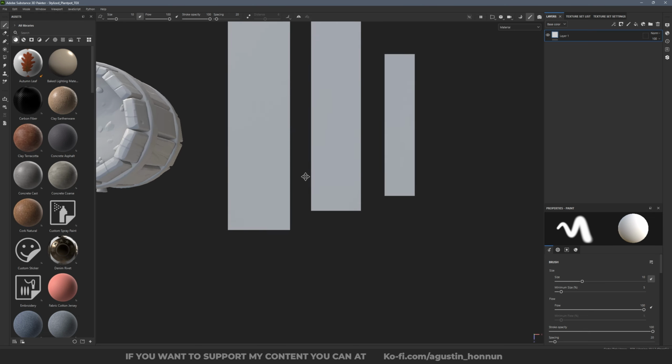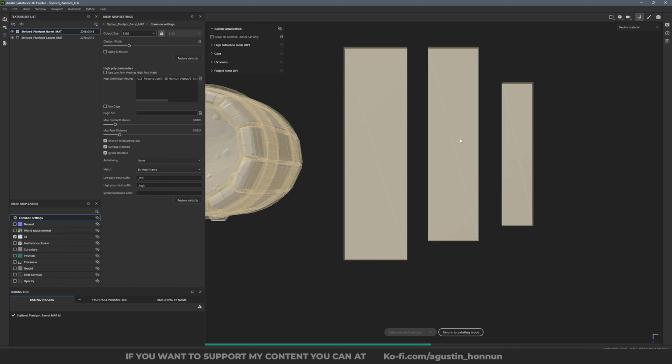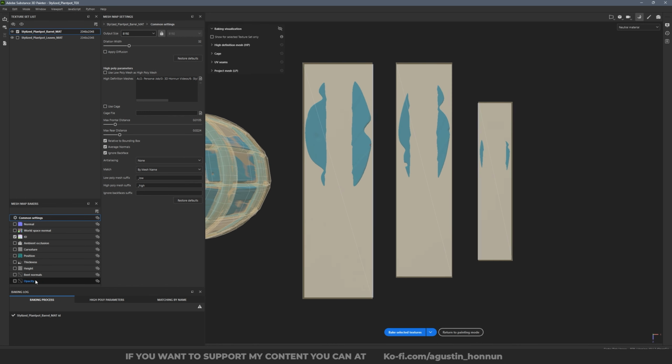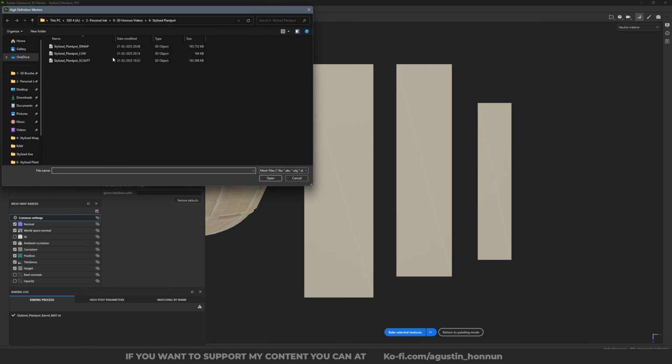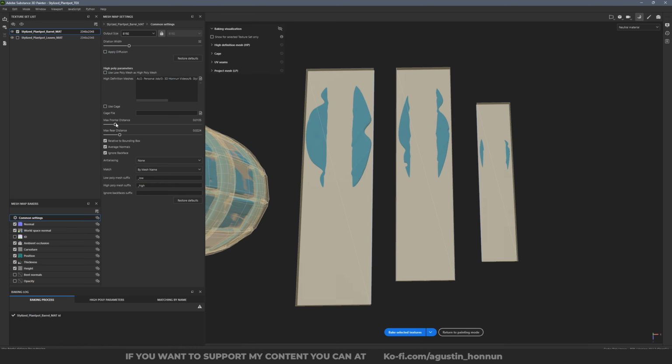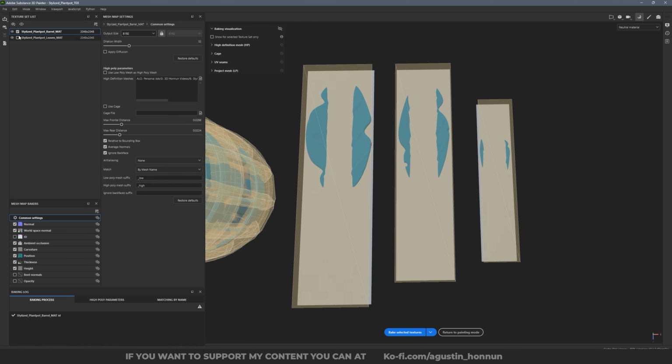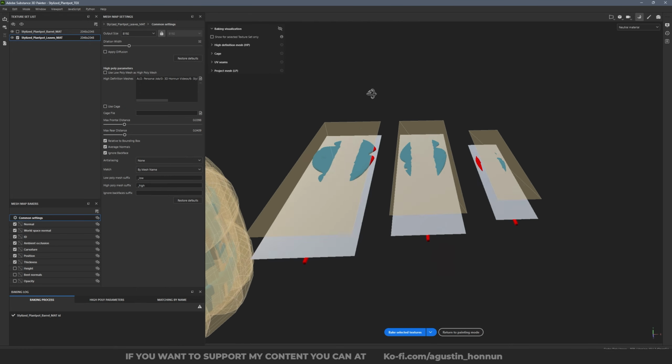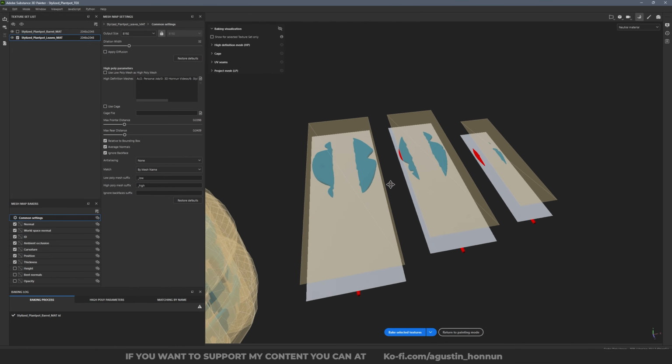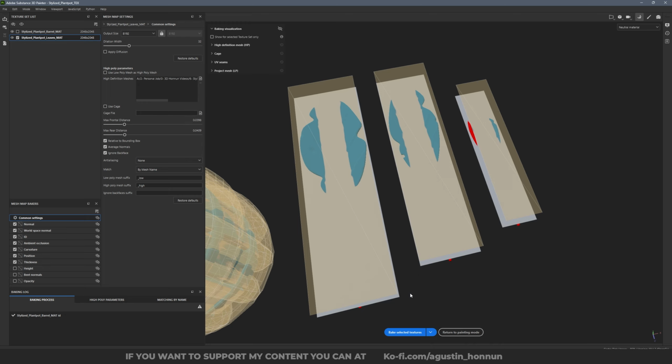And for the lips, there's a little difference here since we are going to be using opacity. First I'm going to bake the normal, workspace normal, ambient occlusion, curvature, position, thickness, and height. And I'm going to remove the ID map, select the sculpt, and here increase the max frontal distance a lot. Make sure you select only the lips, and the max rear distance a lot too, as you can see. Now we need to bake all of this.